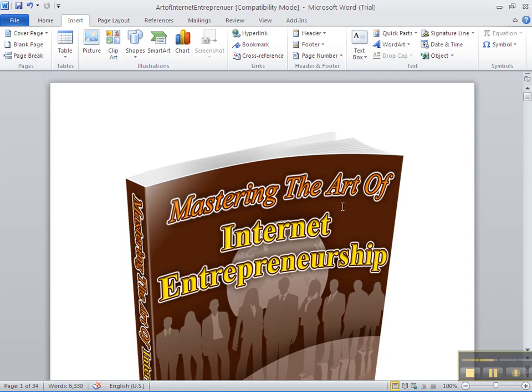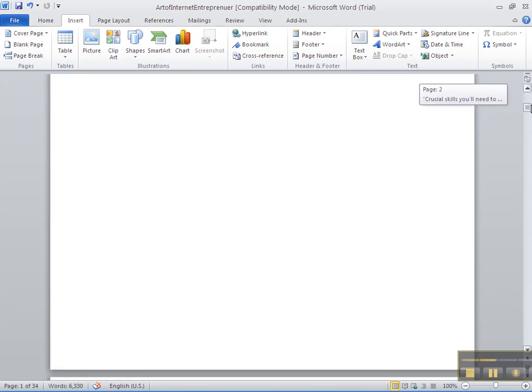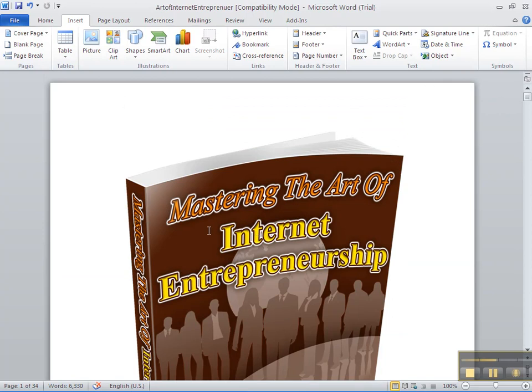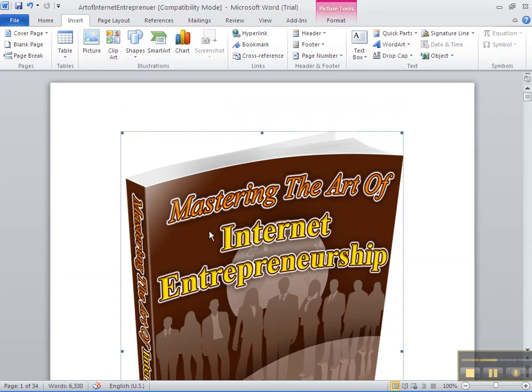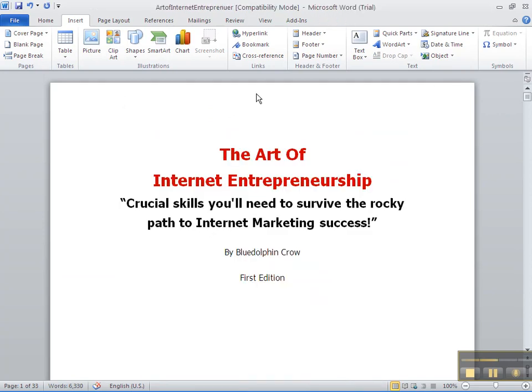The other thing you want to do is, if you happen to have an image like this as the first page in your ebook or your report, you need to highlight it like this. You need to hit delete and delete that image and put your first page all the way up to the top like that. Now the reason we do that is when we convert, we'll be able to put the image in using Mobi Pocket Creator, and it will be a much stronger, clearer, and cleaner image by doing it that way.